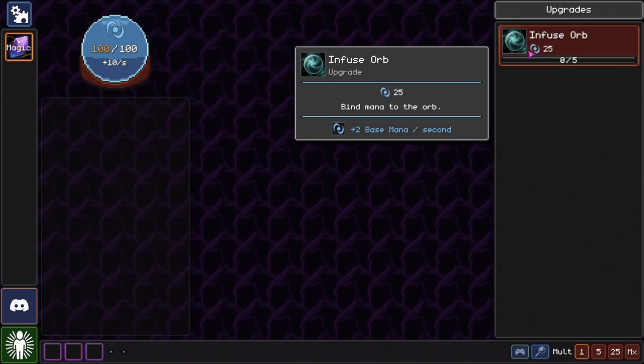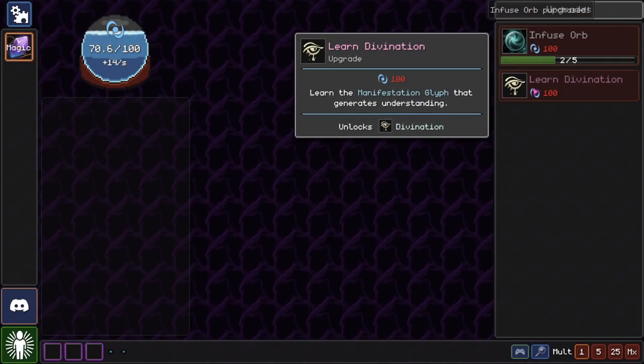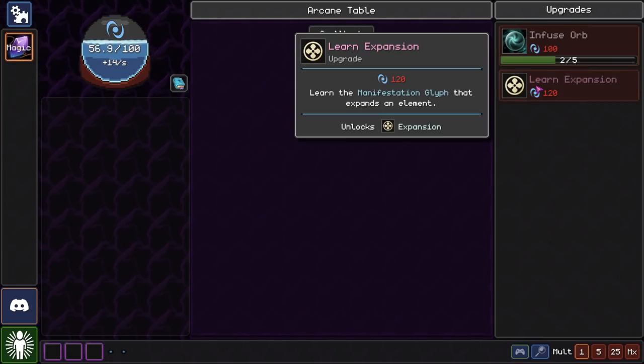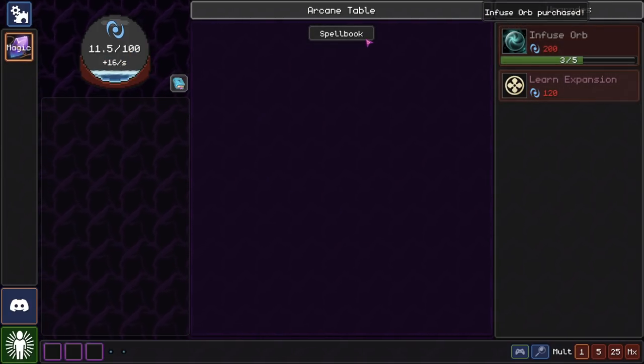Bind mana to the orb for 25 mana, plus 2 base mana per second. This is the classic upgrade our things. Learn divination. Learn to manifest glyph that generates understanding. Okay, 120 energy, learn the manifestation glyph that expands an element. Yeah, first of all, let's continue this.